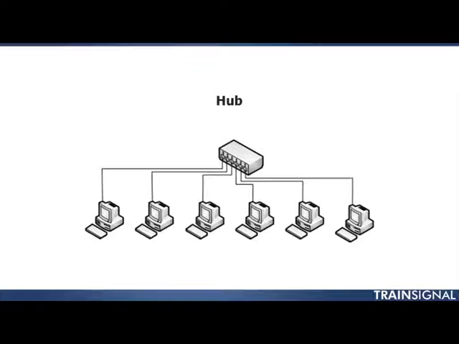Now, one other piece of information I want to make sure that you are clear on with these two devices, a repeater and a hub, is that they function at the physical layer of the OSI model. Okay, now this was mentioned in the OSI model lesson, but I just want to review that with you here. And the reason I mention that information is because it will help you to understand some of the logic behind what these devices do. Okay, because they are down at the physical layer, it means they have no real intelligence. They only know how to take in a signal and then just retransmit it out.